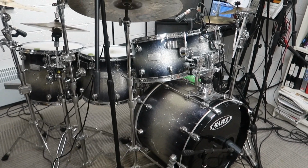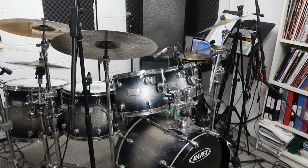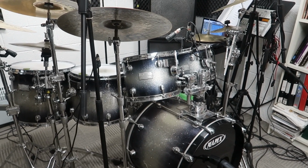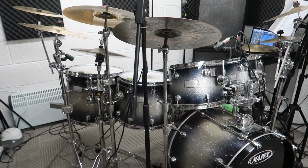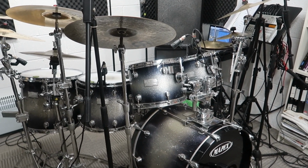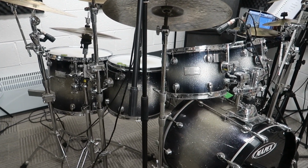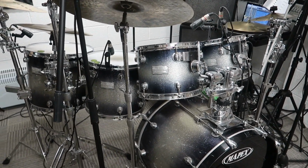Right, so here's the drum kit in all its glory. This is a Mapex Saturn 3, Galaxy Burst Sparkle. I absolutely love this finish. The first time I saw it, I fell in love with it. And I love the Mapex drums, especially this Saturn 3 series. I think they're one of the best kits to hold up. You can get them fairly cheap now, but that lovely maple and walnut wood sounds so good.